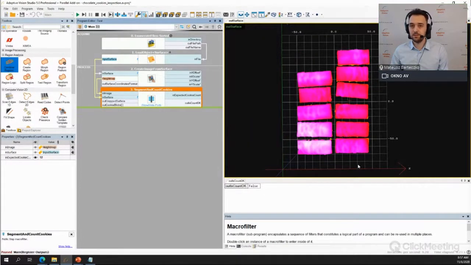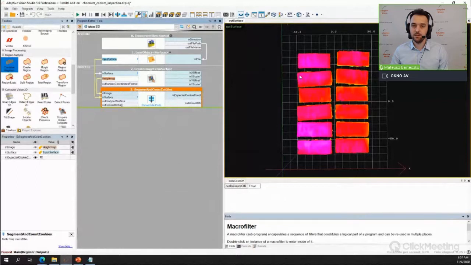The result is false, as we expected. How about this one? It's true. So now we have a tool, our own function, we call it a macro filter, that has the following inputs and the following outputs. All right, perfect.